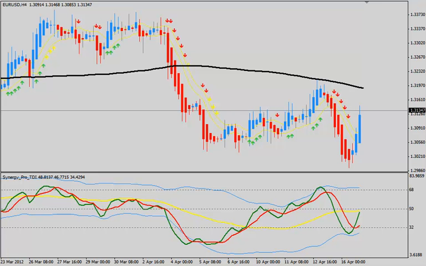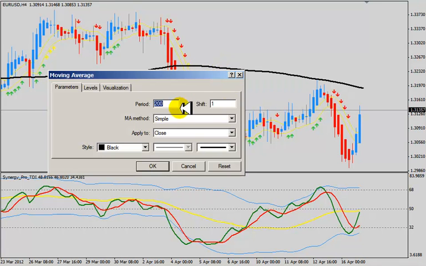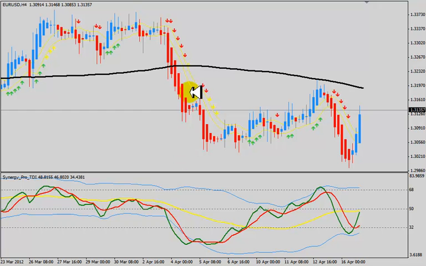Now, one of the things we look for typically in the marketplace is certain levels to be broken, and you can see here in the euro dollar that we were range bound up here, and the market came down and broke the 200 simple moving average. This is a 200 simple moving average set to close. You can see that the market broke that, moved on down, and then moved up to test the 200. This is something that professional traders look for, and it's actually programmed into a lot of algorithms. If you do not break the 200 moving average, then you look for the market to continue in that direction off the bounce of the 200.